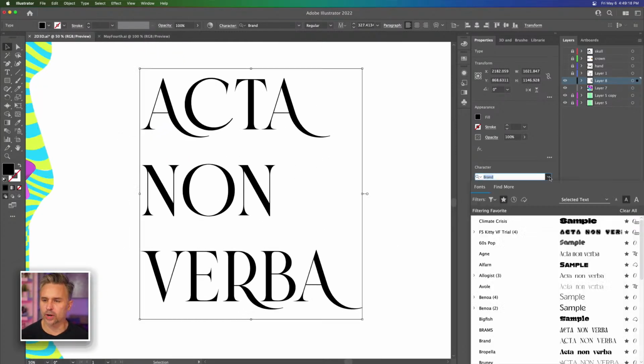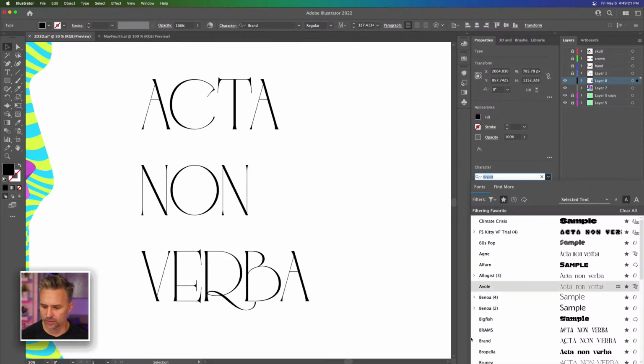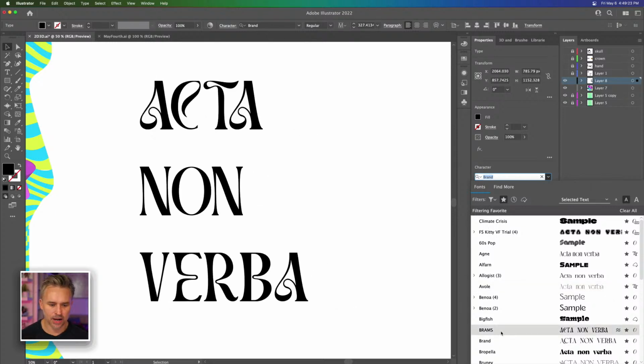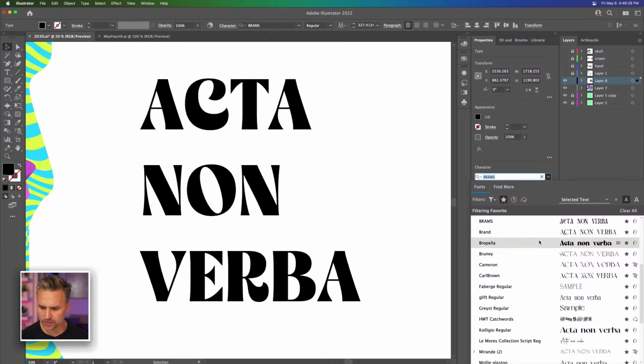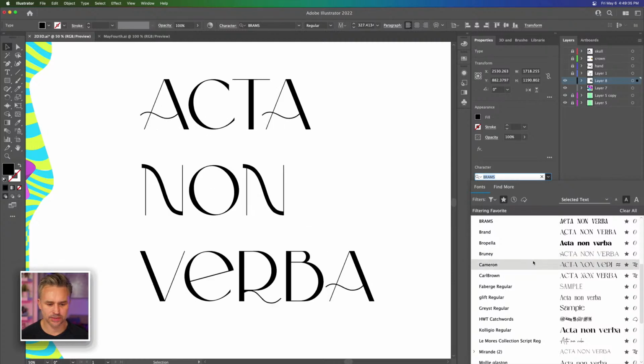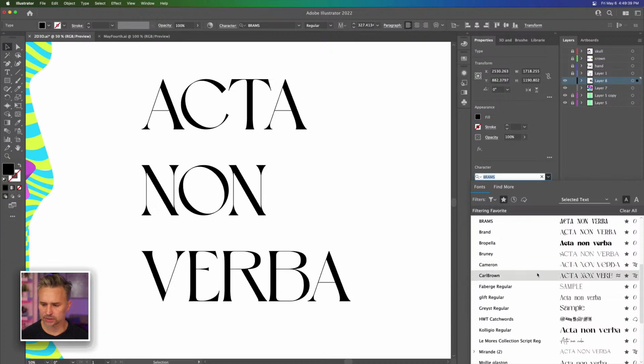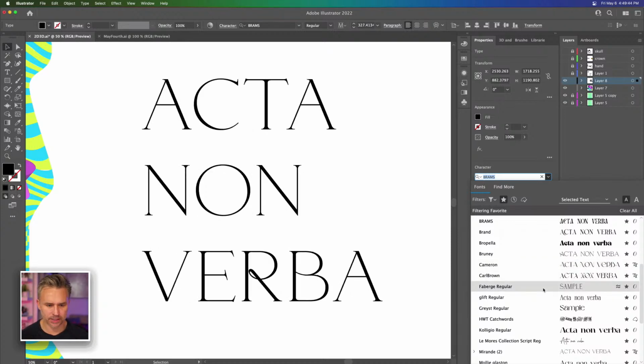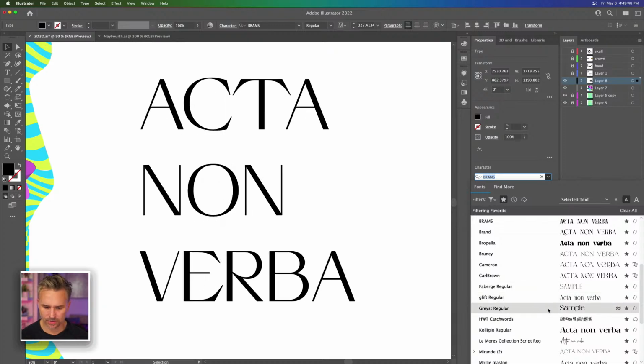So this is called Brand. It's a font I've been using, which I just think is awesome. I also like Brams as well. So we got a couple different choices. That's not bad. A little too swooshy. A little too plain. This isn't bad.